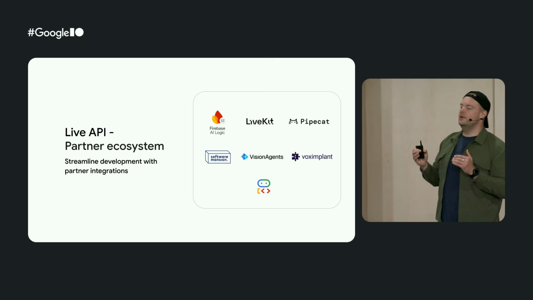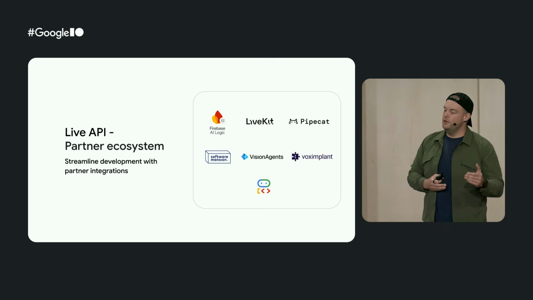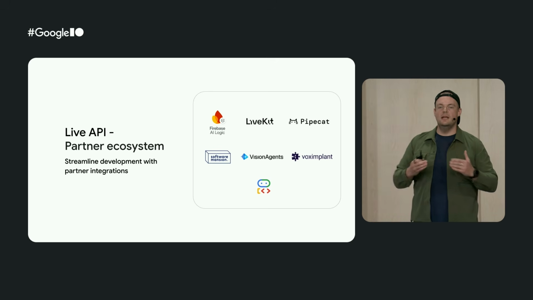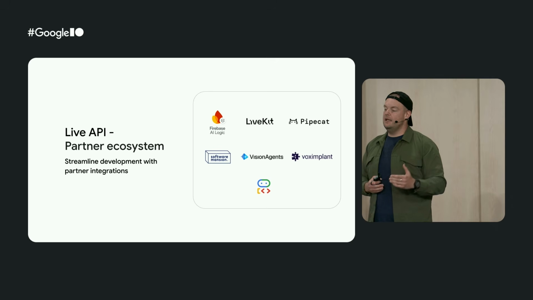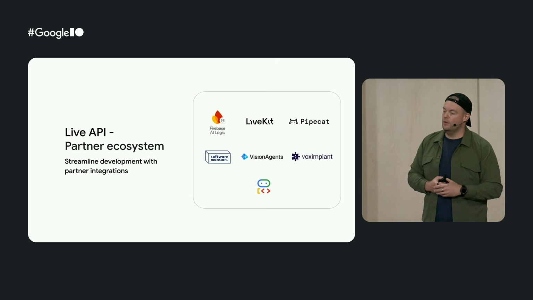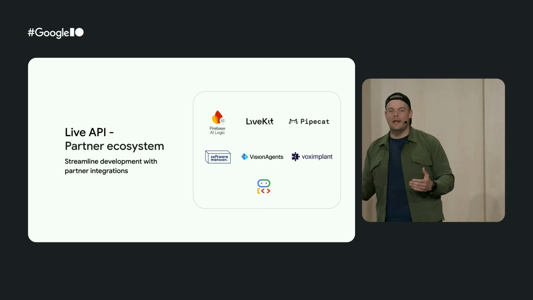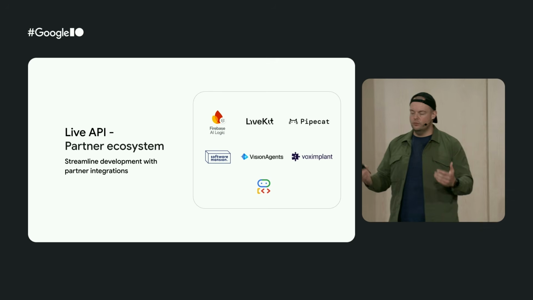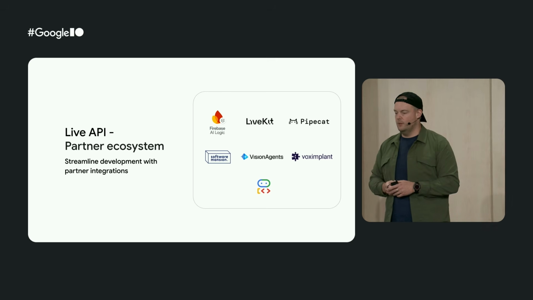We also have a really, really great partner ecosystem for the Live API. So you can use it in Firebase, of course, but also really great third-party partners like LiveKit, Daily, and PipeCat, which is a great open source framework as well. Software Mention, Vision Agents, Vox Implant, and of course the ADK you can also use to build these real-time conversational experiences and bring them to production quickly.